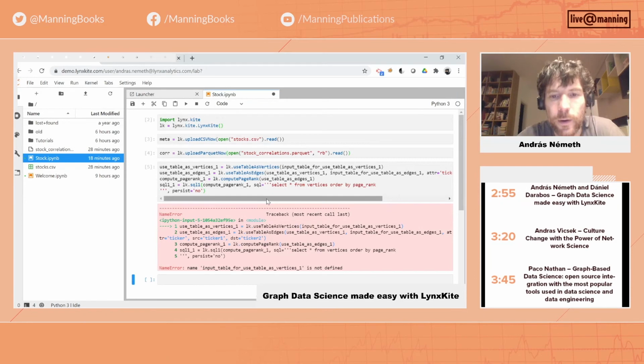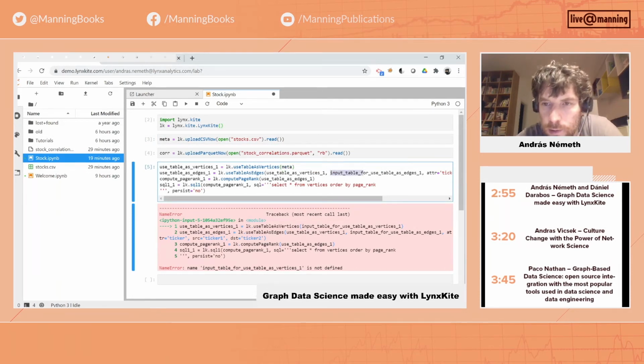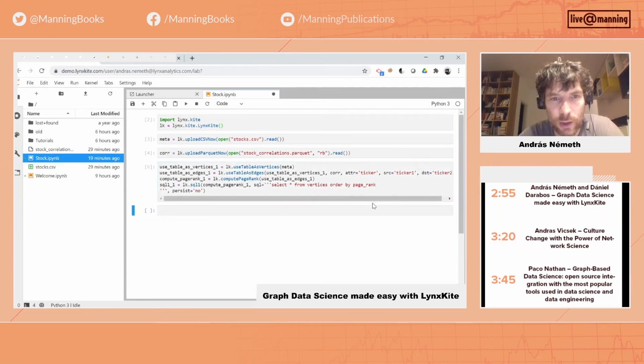Okay, so what happens here is that this code is not good yet, because it refers to inputs which I just loaded here, and I didn't change the part where it tries to use this data. So I have to change this input table to meta, and this other input table to this core. Basically, I just use the loaded tables in the code here. And now I hope I don't get any more errors.